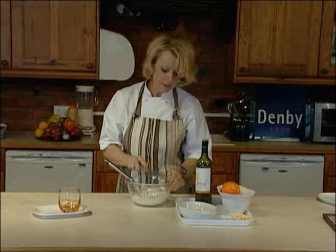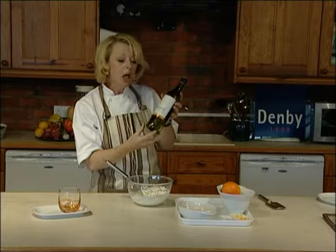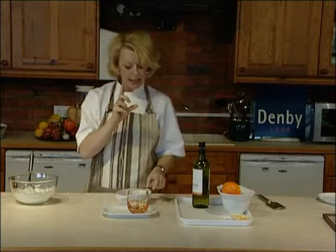What you can also put in here — I'm using a Denby grater as well by the way — it needs a bit of booze in it, and you can use anything that you can lay your hands on, that's my motto. I've got a bit of Spanish sweet dessert wine which goes quite well with the citrus flavours. Just a slug of that in there. You can add a bit of lemon and orange juice if you want to as well. That's the cream sorted out.